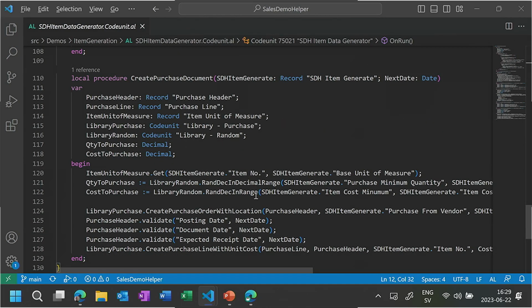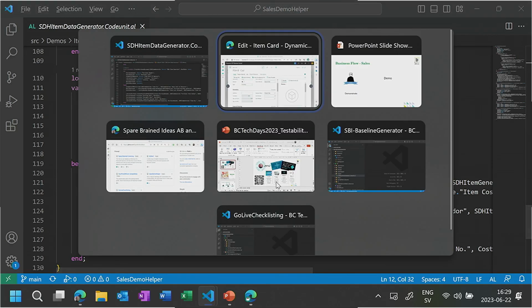But if we look at our create purchase document, again, same thing. We have one nice easy line where we create the purchase order, we assign a few extra fields based on our settings, and then we create a purchase line with that item. No big deal. You don't have to do the work. You don't have to rely, even with Copilot's help, since we've been hearing a lot about that, we can do stuff in one line here. It's a lot easier.